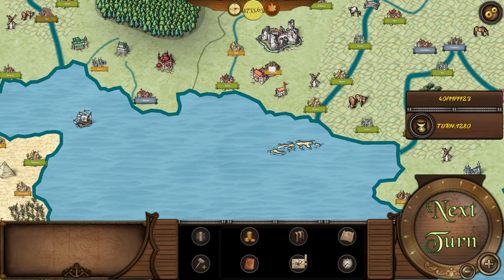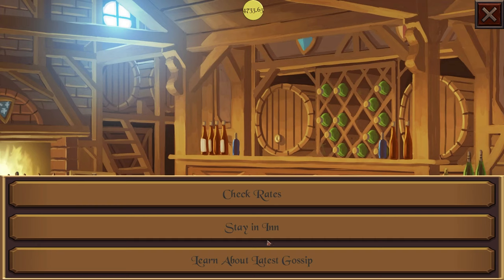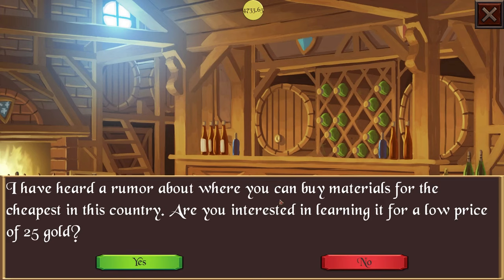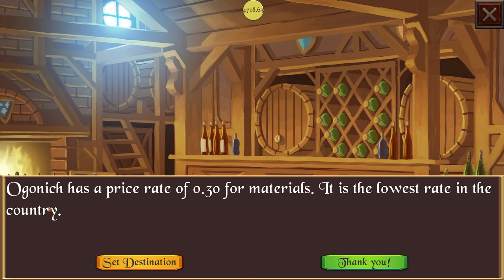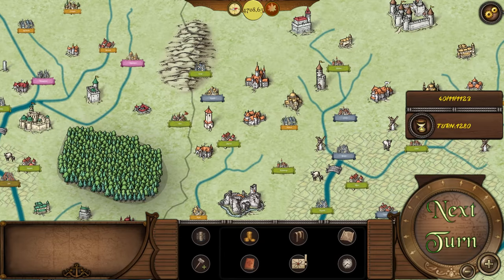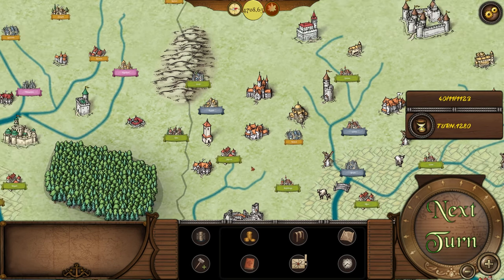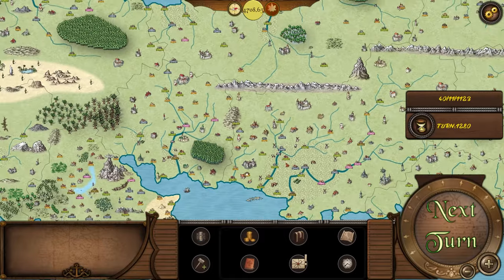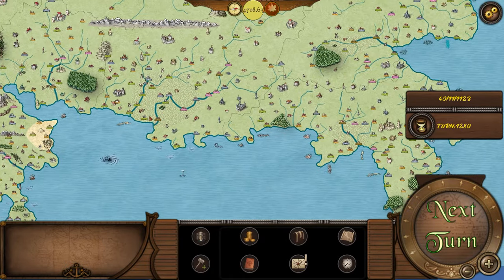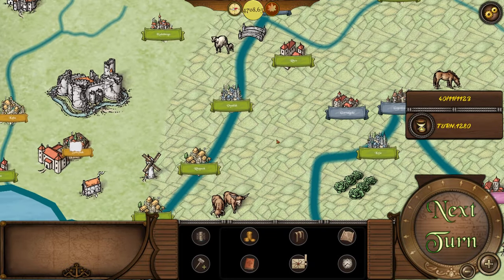Where can we sell clothing for a good amount? Any gossip here in the old tavern? Okay, where you can buy materials for the cheapest. Sure. Ognich has the lowest rate. Thanks. Ognich. Where's Ognich? I know about Ognich. I've been there before, I'm pretty sure. I don't know where it is, but... That's fine, it's okay. Alrighty.